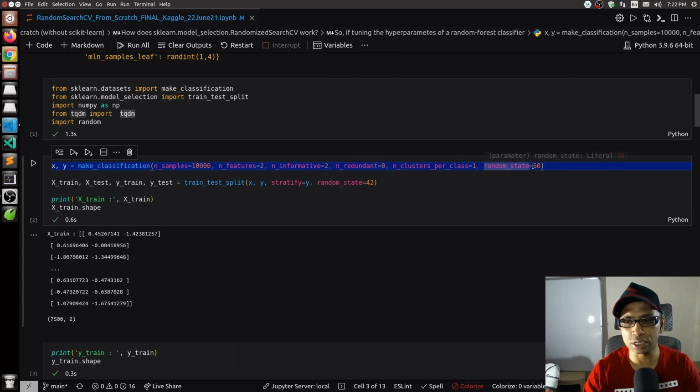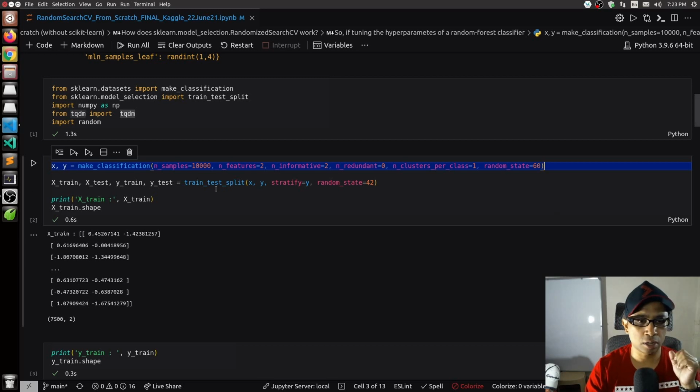Random state 60. By specifying the random state, I am making the whole generation of this data set more reproducible. That is, it will create the same sequence of random data set each time it is run. Because when you want to test your code and you want to test the output of a function on these features and on this generated data set, you want to give a random state a particular integer, because you want your output to be reproducible so that one output can be compared with another output.